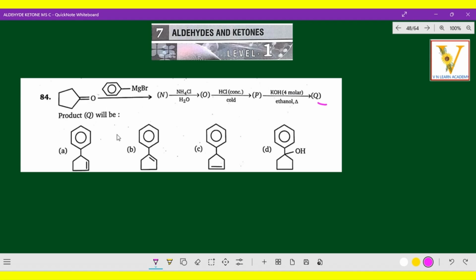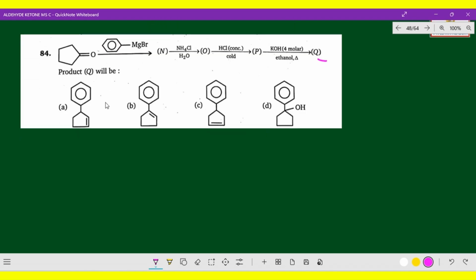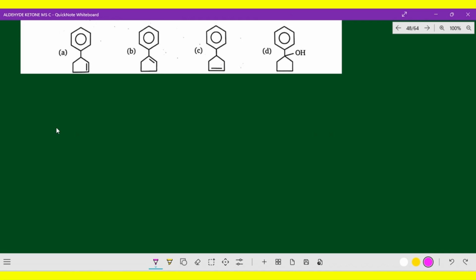Of course, this is very simple. See, this is keto group, and this is Grignard reagent. So when Grignard reagent reacts with keto group, what is the product you'll be getting? OMgBr. That's all, simple way. I will draw the structural formula for you to understand. See here, like this, double bond O plus PhMgBr. I just put it as Ph so that it will be easy for us to understand.